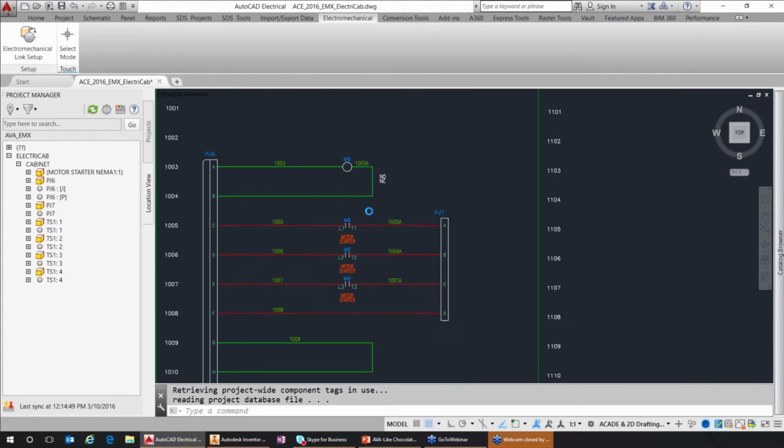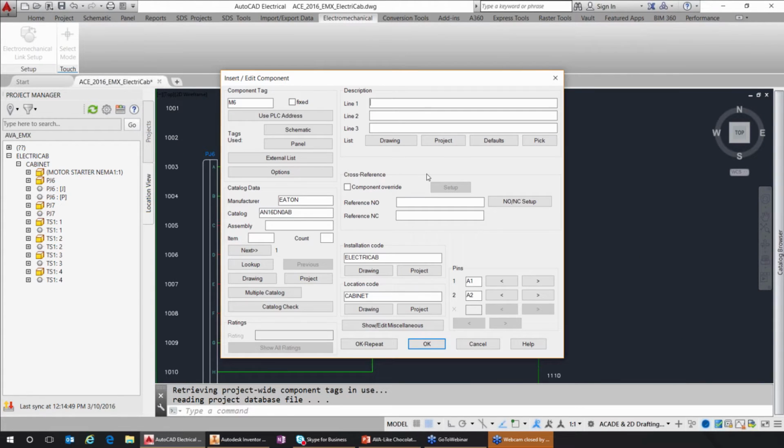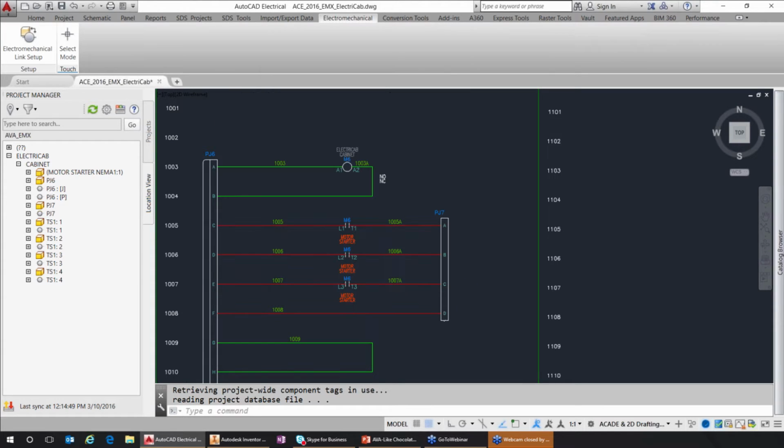And notice that the AutoCAD Electrical Edit dialog box appears with all of the appropriate information, the same information that we inserted into the component before in Inventor. All right, and once I've done that, now I have the electrical component inserted into the drawing. The mechanical component is linked to that, the Inventor physical portion, and you can see how the symbol is changed to a link symbol instead of the box or the electrical symbol, showing you that they're combined together and synced.